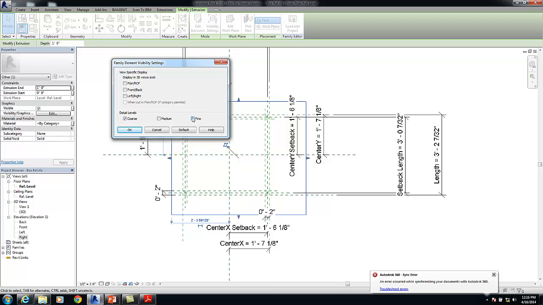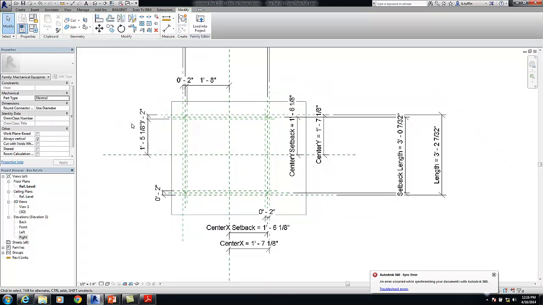Well, the 3D model, we need to determine where is it going to be shown? How is it going to be shown? So you see I'm turning it off in all plan representations, and then in a model representation, the only place that I'm allowing it to show is going to be at a coarse level of detail. We'll test that here in a minute. Once I've done that, I'm going to go ahead and lock it to some reference planes.